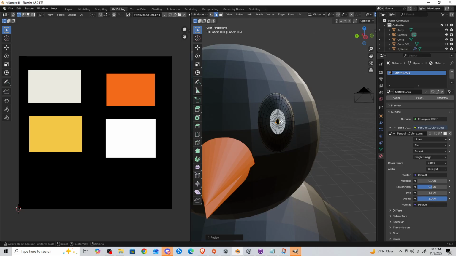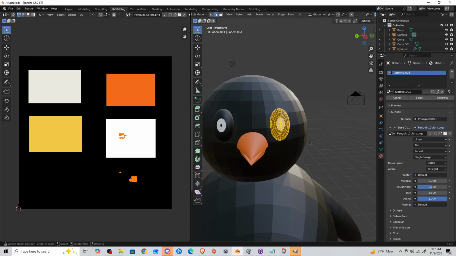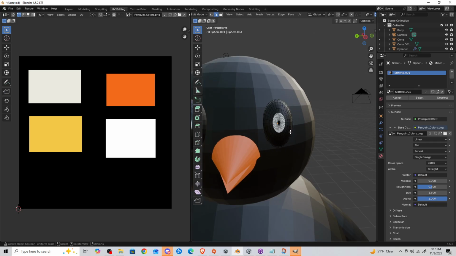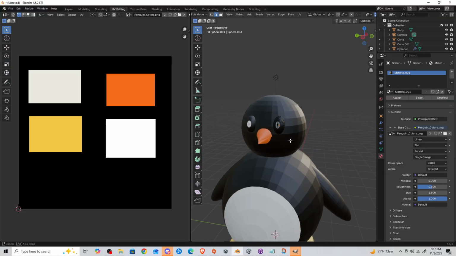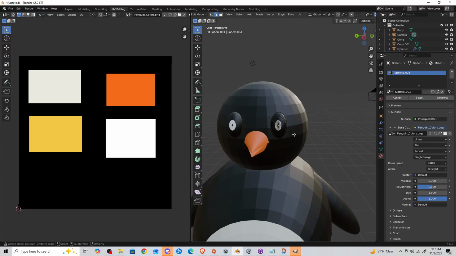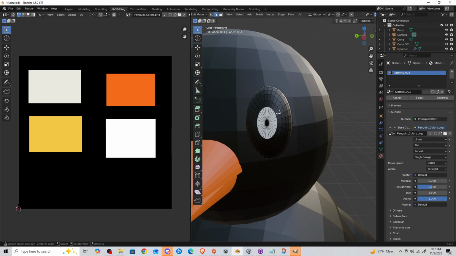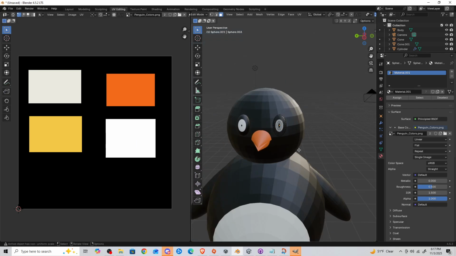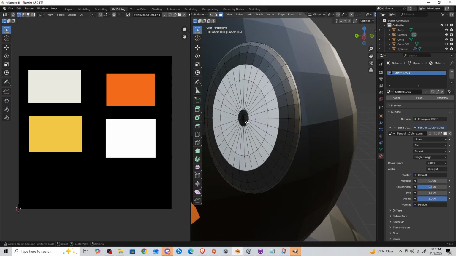What if we rotate the entire eye? Okay, I think we should want this edge, this loop to be white. Then maybe this one to be slightly bigger.